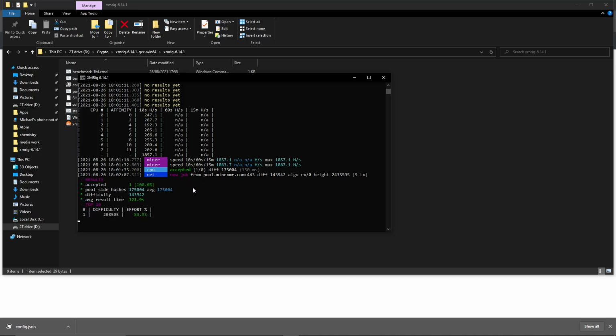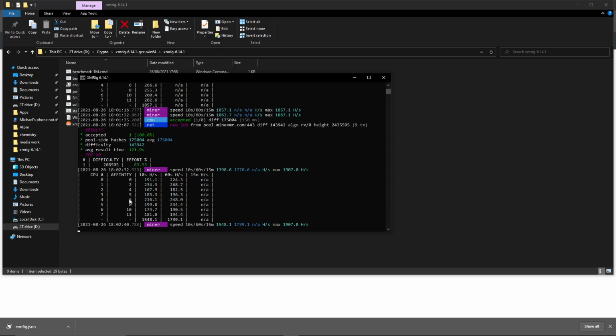If we press S, we can see the current job that we're mining, the difficulty, the poolside hash rate, and the average time to mine. If we press H, we can see our computer's hash rate with all the CPUs and cores and the power of them. And if we keep just leaving these running, we'll mine.